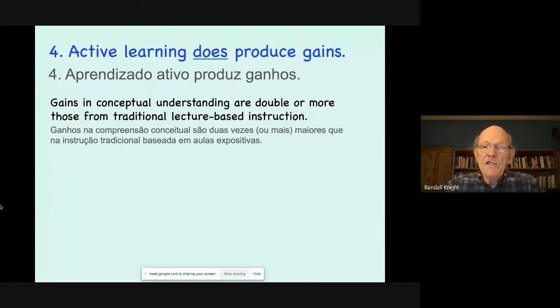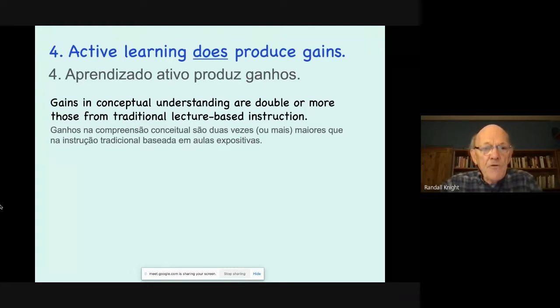But one of the things that has come out of physics education research is the idea of active learning. I'll have more to say later about some of the techniques of active learning. But the main distinction is that students are actively engaged during the process and not just quietly and passively sitting there taking notes while the professor is the only one that's actually active.